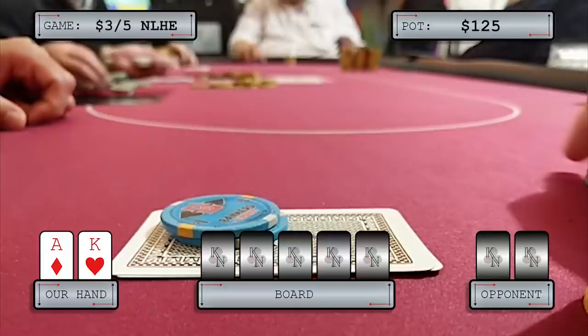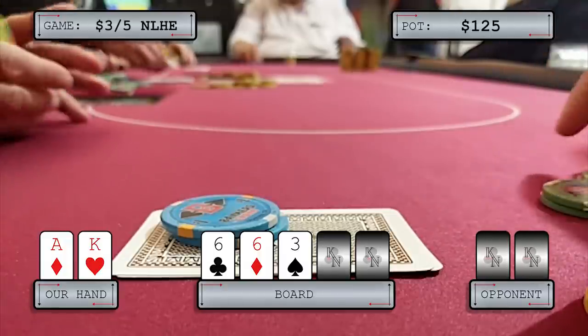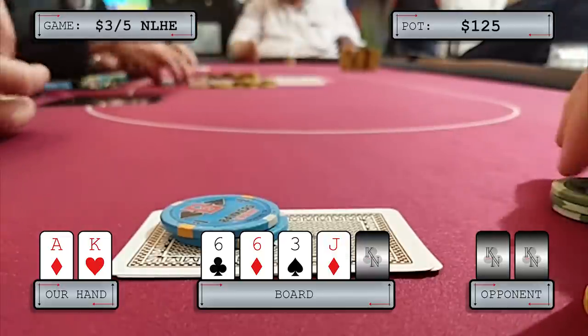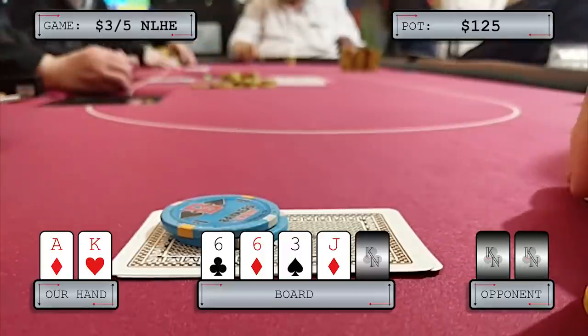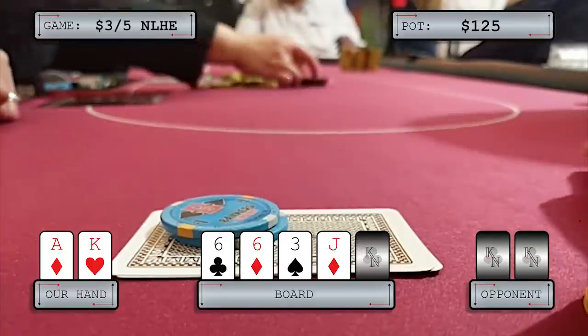The flop comes down 6-6-3. We check, and he checks back. The turn is the jack of diamonds. We check again with the intention of calling almost any reasonable size bet, but he checks back again. Now we're confident that we're ahead of his hand.